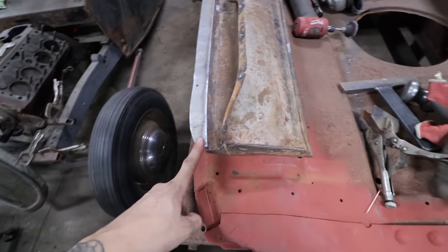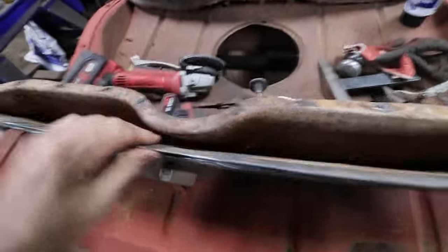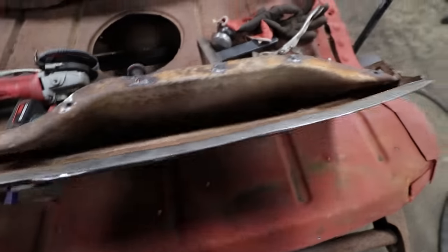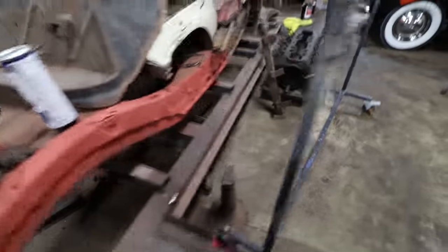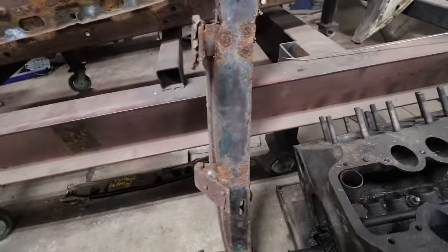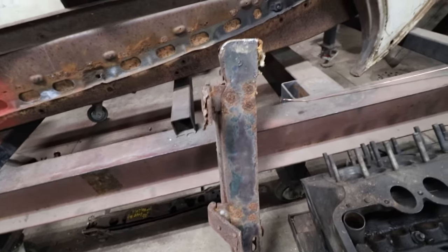Alright, so Matt got this all welded up last night and clecoed to the body, so we got it fitting nicely. I am going to clean up the inside of here and paint it, paint this back edge, so when it sits against and we spot weld it, we don't have to take it back off and clean anything to paint and primer it. So I'm going to clean this up, paint it, and I'm going to work on these B pillars. I need to peel all of this existing sheet metal off so we can work on grafting it to the B pillars that we already have.